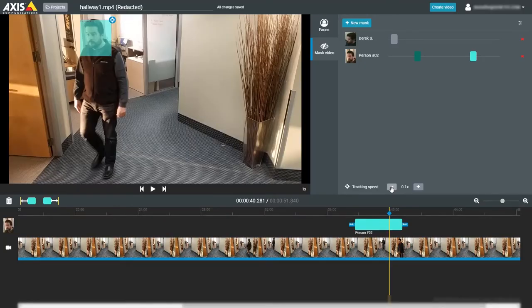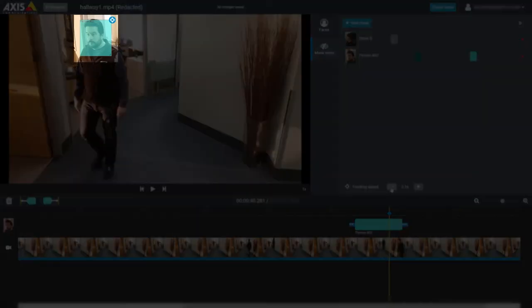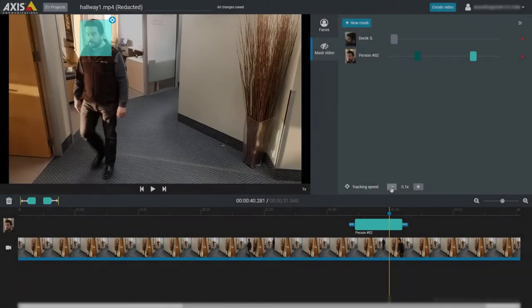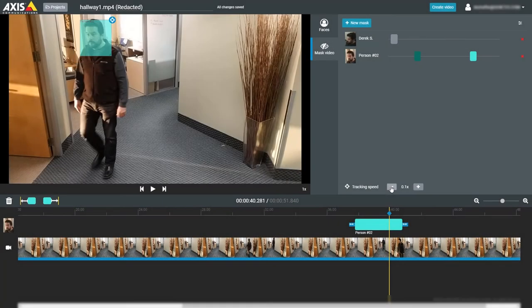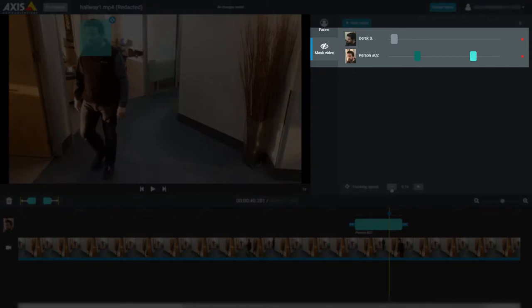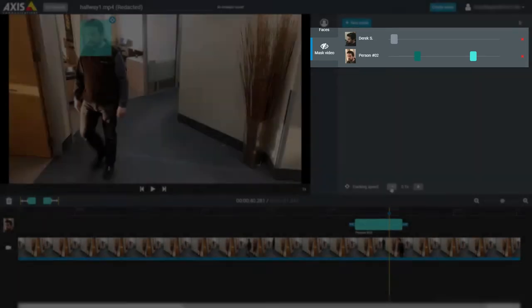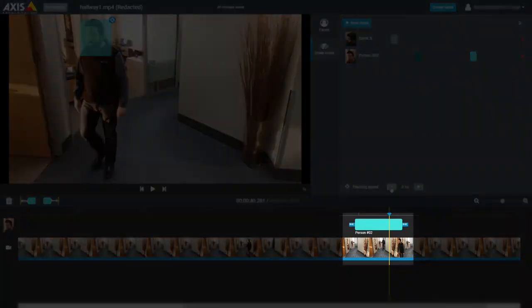To reduce the time required to redact videos, use the automatic face detection to find faces in the video clip. The redaction mask can be manually adjusted afterwards if needed. The analytic process begins to search for faces whenever a new redaction process is started. When the automatic detection process is complete, a thumbnail image of each detected face is displayed. You can use these thumbnails to select the individuals that should be redacted from the video clip. Masks are applied to all parts of the video where a face is identified.